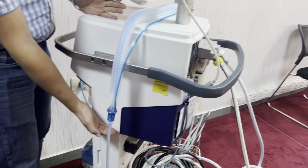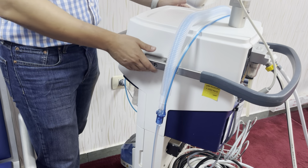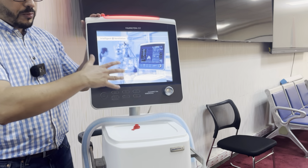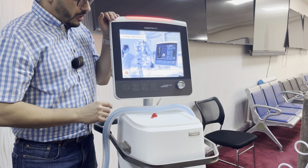We have the main unit here, which includes the medical components, which are the valves and electronics, and we also have the touch screen for adjustment. We call it the cockpit, or the ventilation cockpit, or the monitor.